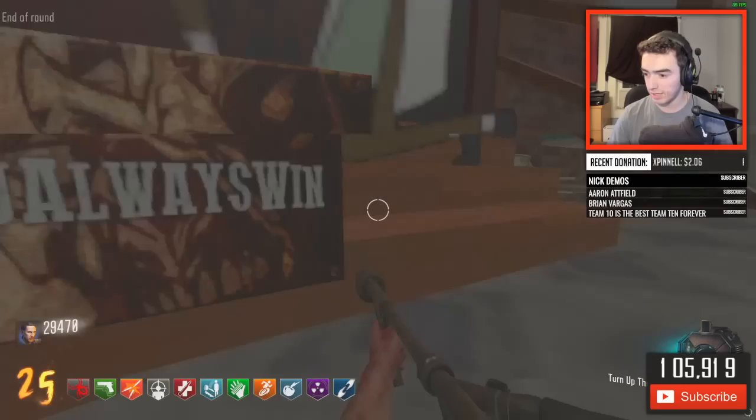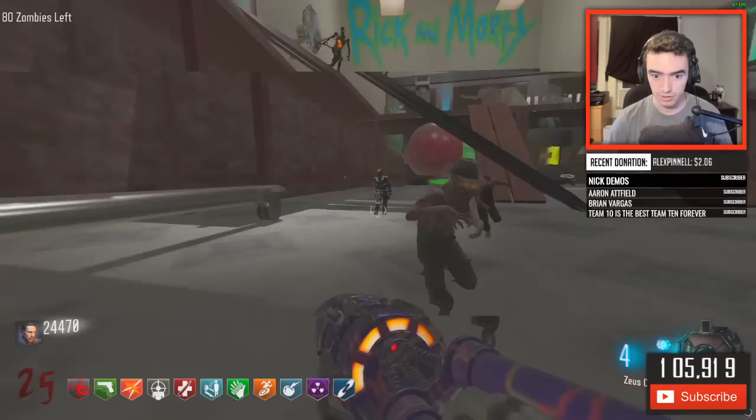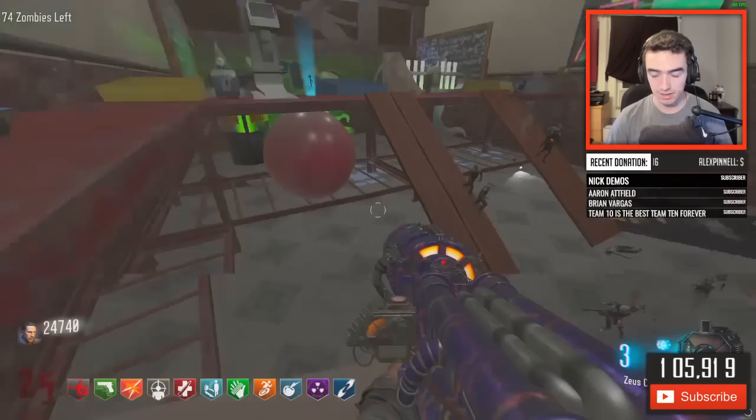Okay, can I double pack it? Pack-a-punch the flamethrower? Ooh, pack-a-punch the thunder gun. That's what you meant to say, right? The Zeus cannon. The Zeus cannon, my baby. Does it double pack it? Oh, no.